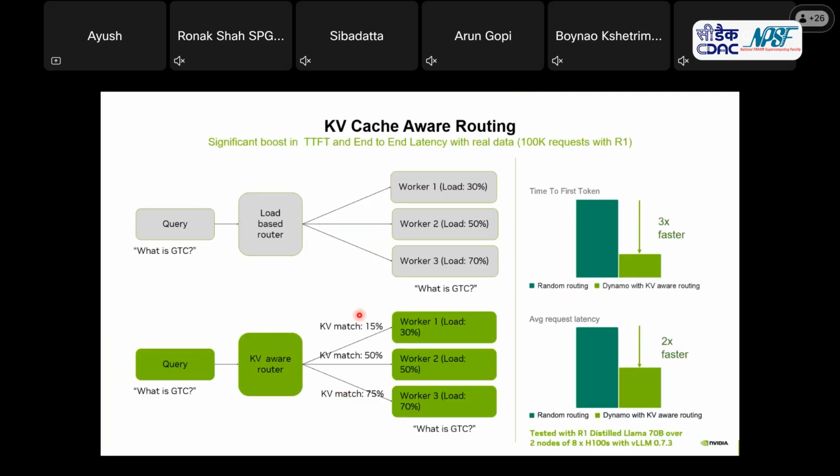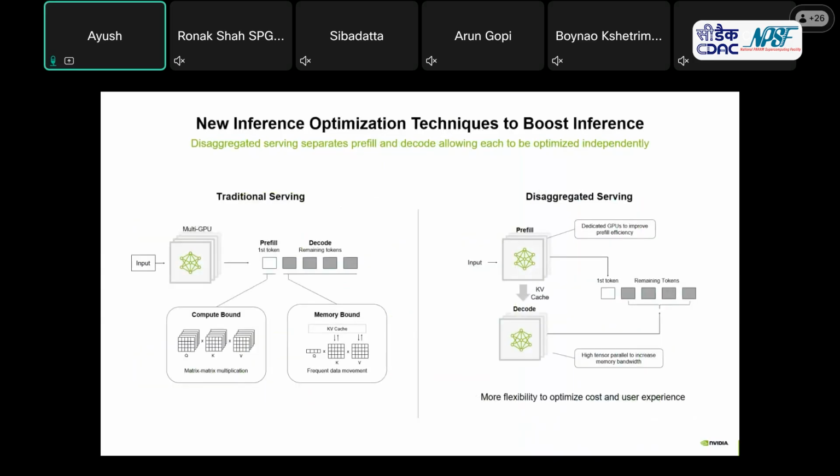In other words, if your KV cache matches the input tokens, this KV cache can be reused instead of recomputing again for another request. So this helps you do inference faster, and this feature is included within Dynamo Triton.